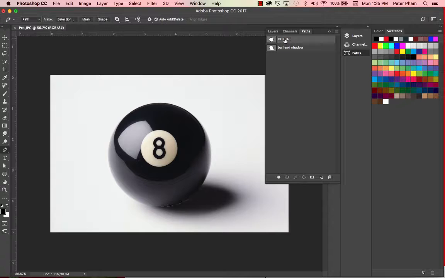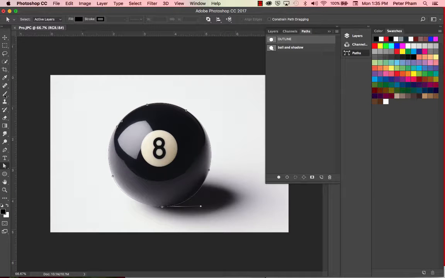So if I click on outline, you'll see, and it's kind of hard to see because it's very, very light, that there's this path that's been drawn around the artwork, and it gets saved with the artwork. In the previous video, you saw how that path can be activated inside of InDesign when you bring it into there, or if you bring it into Illustrator or some other program. So that's really what a clipping path is. Now I'm going to show you how to make one.